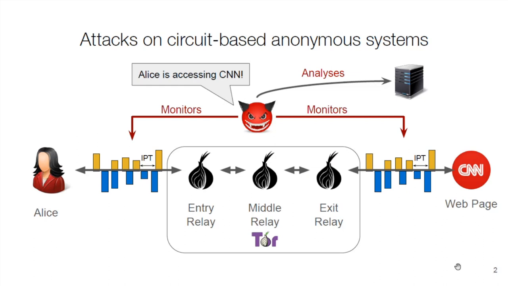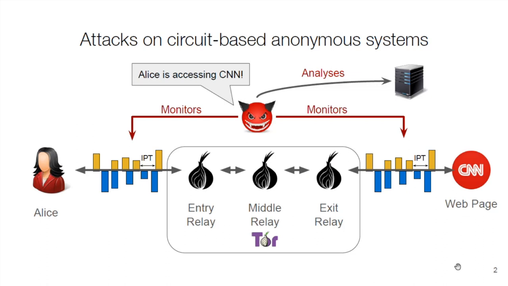So today, internet users are exposed to unprecedented levels of surveillance, tracking, and monitoring, which are usually carried out by governments and companies or even other third parties. And one of the systems that users rely on to protect their online activities are anonymity systems. One popular anonymity system is Tor. Basically, these tools allow users to navigate the internet in such a way that they keep their online activities secure.